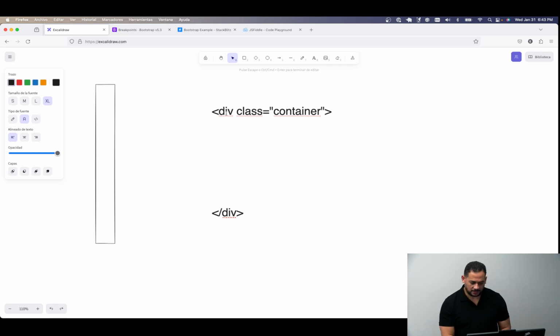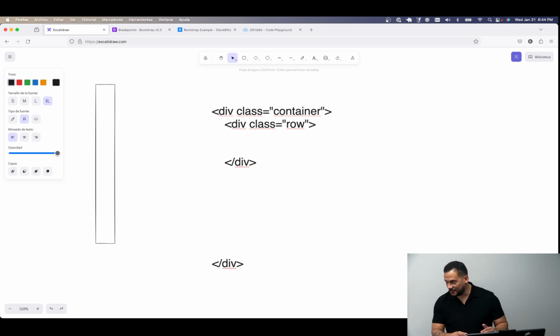So you have a container, and inside a container you can have rows, and the class that you use for that is row. Right? What I'm saying is that inside container there can only be rows, nothing else. Container rows, and inside rows you can have columns.